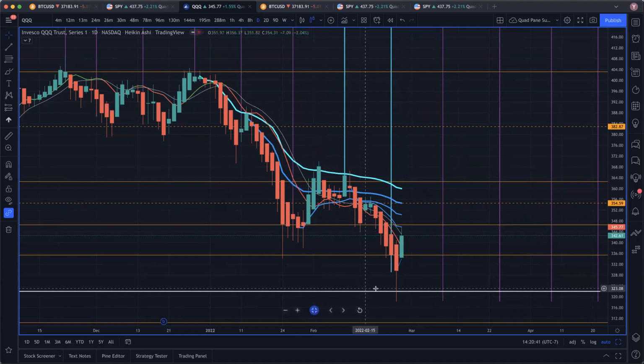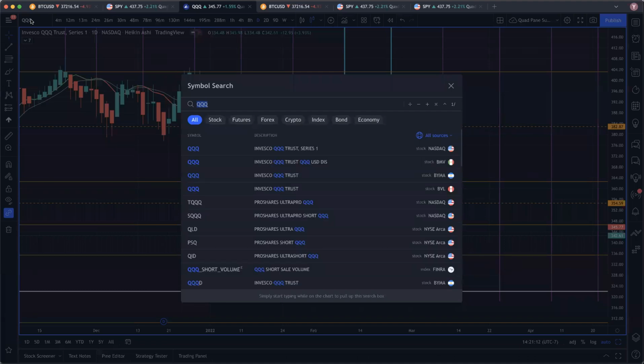Obviously with the moves down over the last few days and weeks and that very significant flush down on February 24th, price is below most of the VWAPs, but what's interesting is we're starting to see elements of a bottom here, right? Because it did tag the white line, the white magic level, and it reversed quite sharply. And we see that not just in the Qs, but we see that kind of support behavior in a number of other indexes.